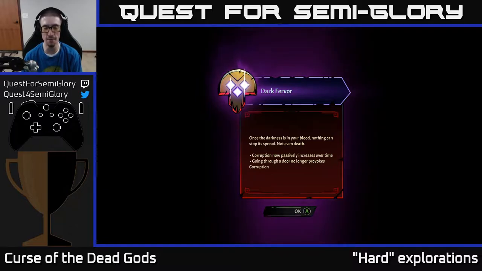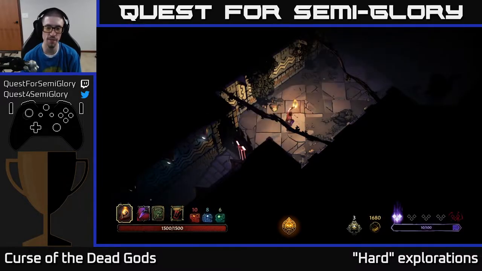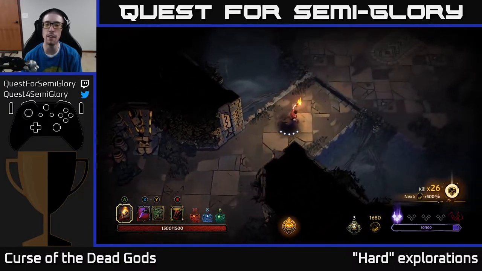Ah, see, here's one of the worst curses, honestly. Corruption now passively increases over time. Going through door no longer provokes corruption. Kinda stinks. But we'll make the best of it until we can get rid of it.